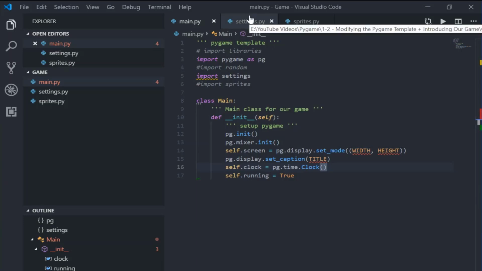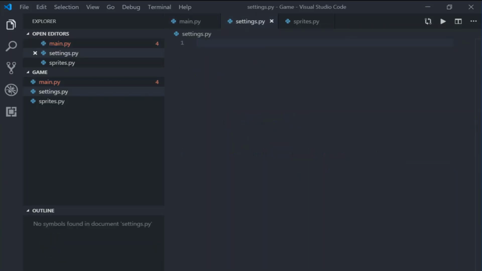So if you hop on over to settings.py right here, over here we're going to define these variables. First I need a docstring saying stores settings for game, and then I will define my screen settings. So width, I'll set that to 320.